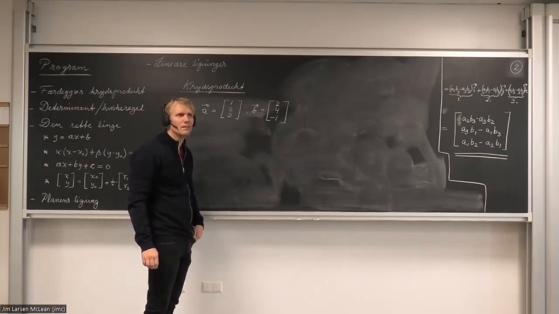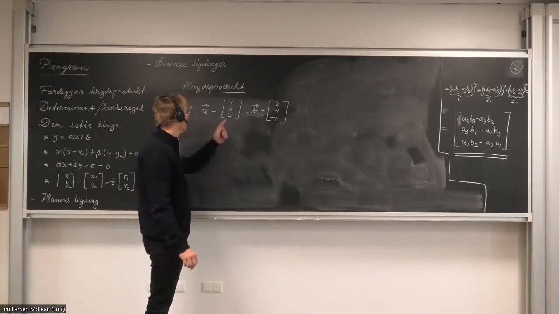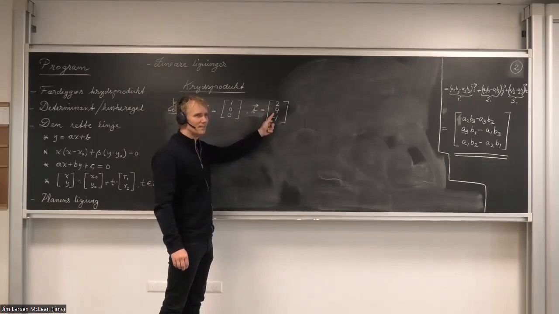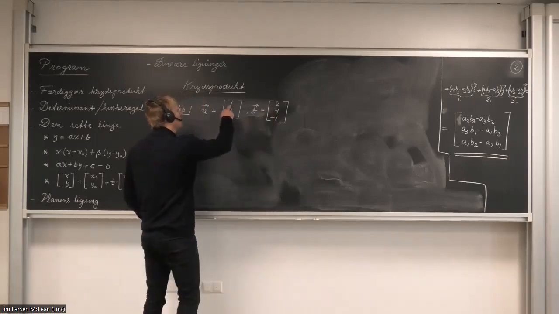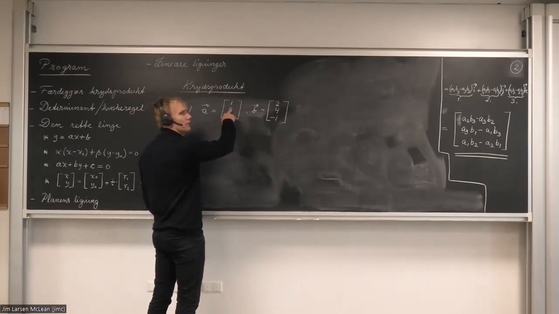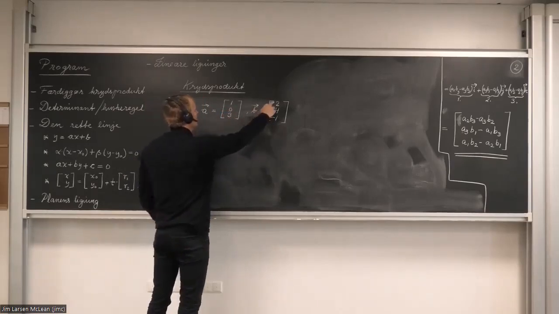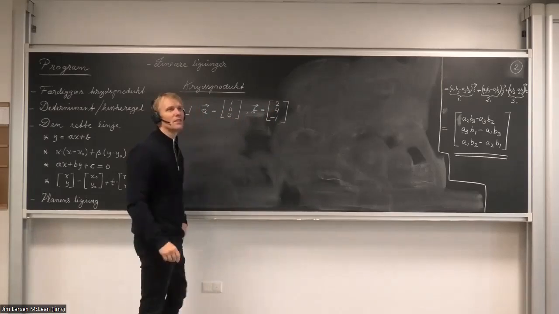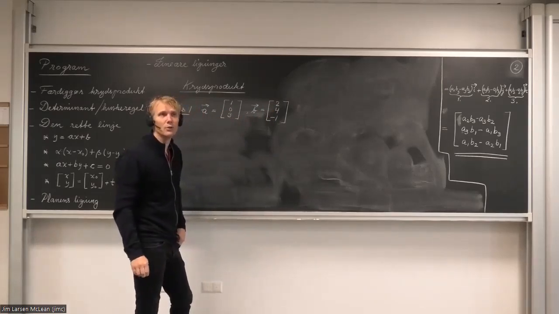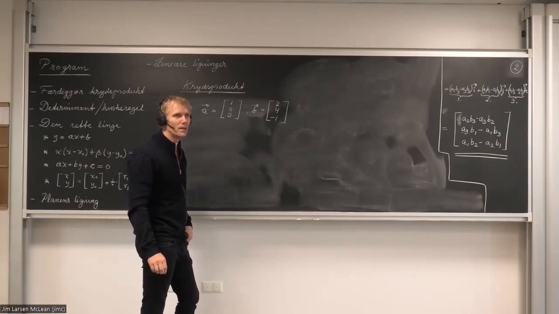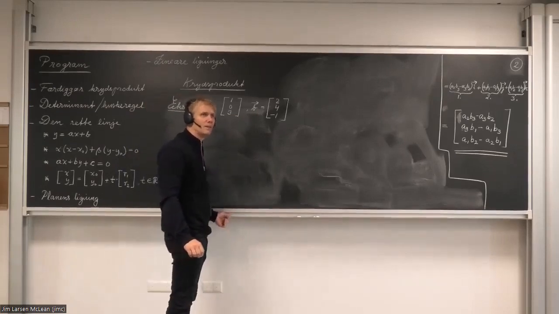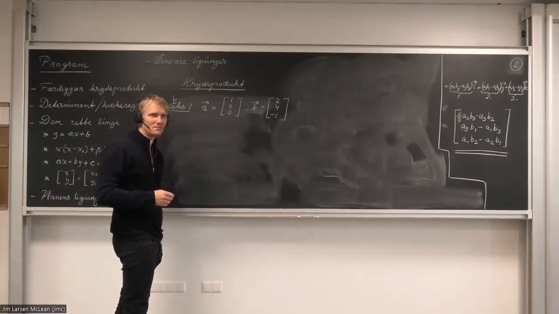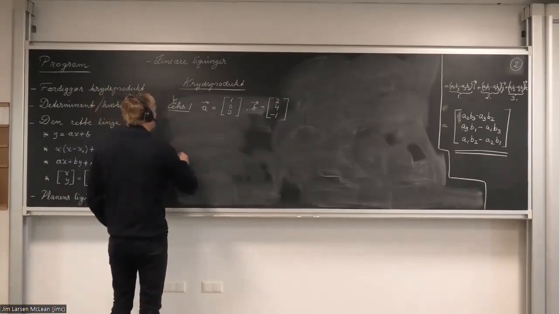What does that mean? If they were linearly dependent, it meant that one vector could be produced using the other by multiplying the other with a constant. For example, if I multiply 1 by 2, I get 2. Multiply 0 by 2, I get 0. Multiply 3 by 2, I get 6. So if I had chosen 2, 0, 6 over here, then this one would have been linearly dependent on that one, and they would have been parallel. And then I would have gotten a 0 vector when I cross them. For 2 parallel vectors crossed with each other, you get a 0 vector. So I just made sure to give something that was not a 0 vector, because that would have been too easy and boring. So if I need to cross them, it goes like this.